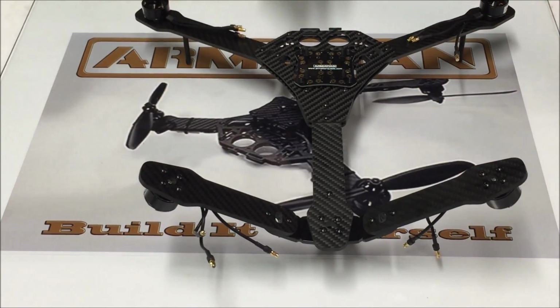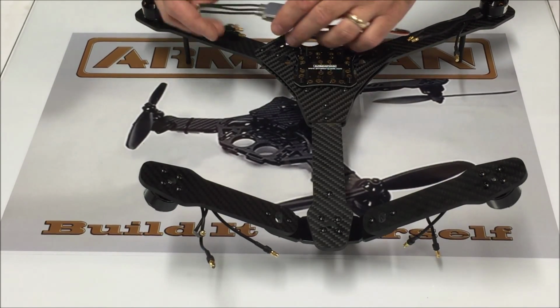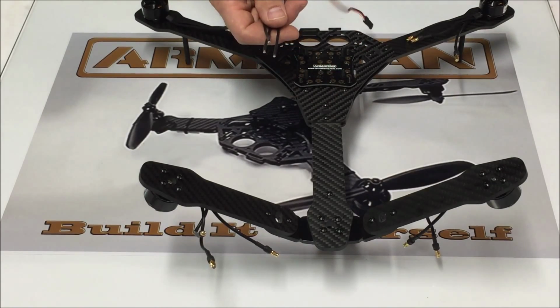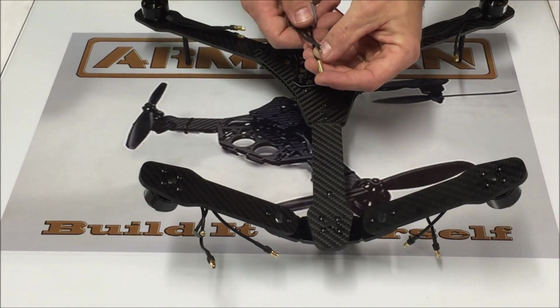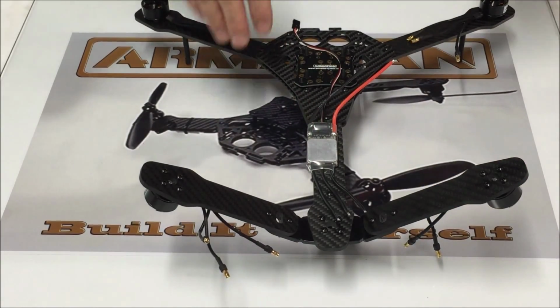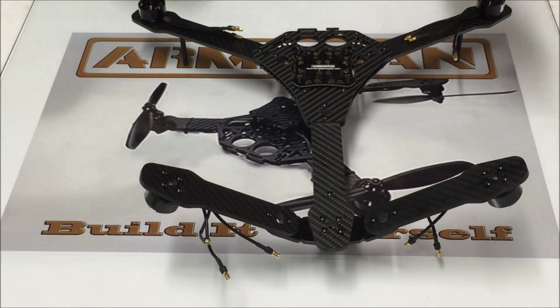The two rear motors we're going to install using the bullet connectors, and the reason that we're using the bullet connectors is because typically on our builds, let me open up an ESC here. Typically on our builds, what we've done is removed the heat shrink, desoldered these three wires, and that's what we're going to be doing for the front motors, and soldering the motor wires directly to the ESC. On the rear motor, we need that extra wire, so we're going to utilize this. So what we're going to do is install the bullet connectors onto here. That's going to give us that extra wire that we need to mount our ESCs. So motor rotation, we want to get right, but if we get the rear wrong, since we're using the bullet connectors, we can easily go back and correct those. Now I'm going to be mounting my ESCs under the arms.